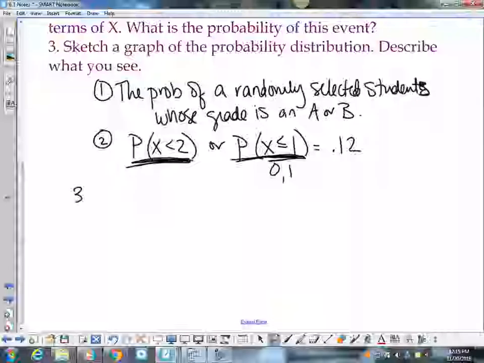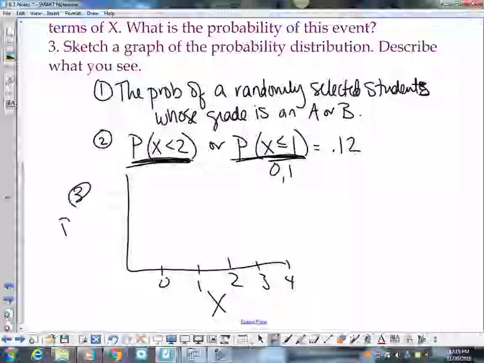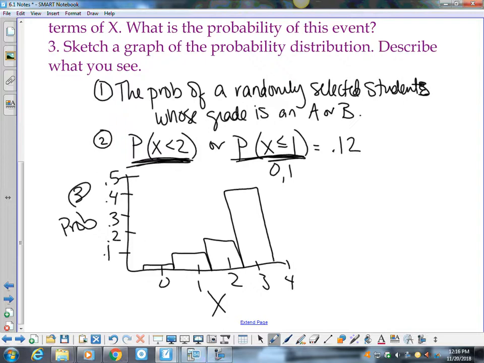Okay, and then the histogram, super fast. You got a 0, a 1, a 2, a 3, and a 4. I'm going to let that be x. This is the probability. I went up to 0.5. Like that's tiny. Then that one goes to 10%. 2 goes to 20%. 3 goes to 42%. And 4 goes to 26%. Ballpark. How are we? Everybody good? All right, go to lunch.